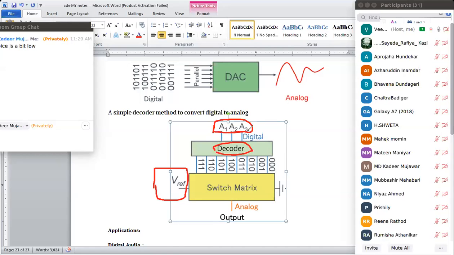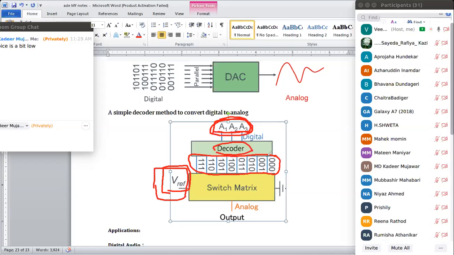Say suppose we have 3 bits here, a 3-bit input. How many combinations will I get? I will get 8 combinations. For these 8 combinations, I require a different level of amplitude value.